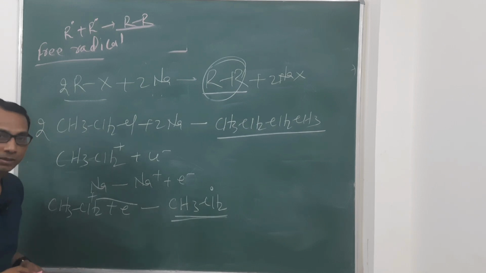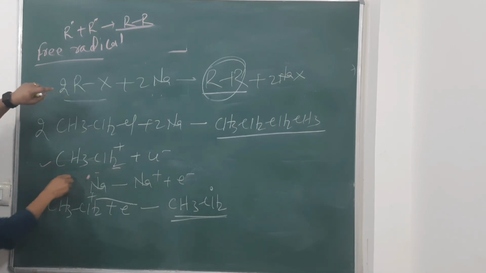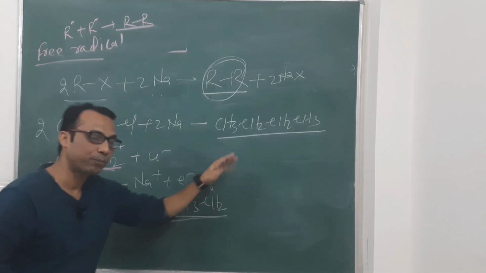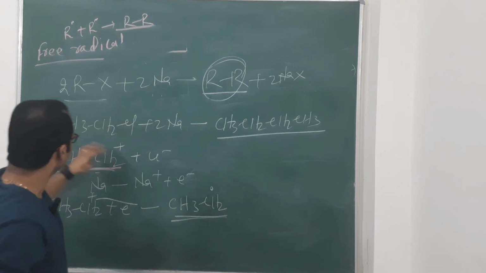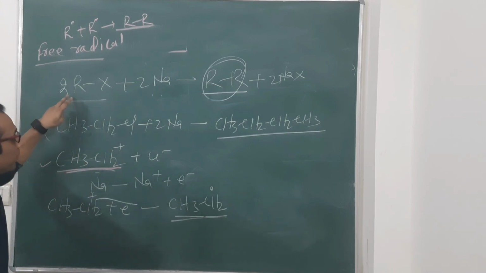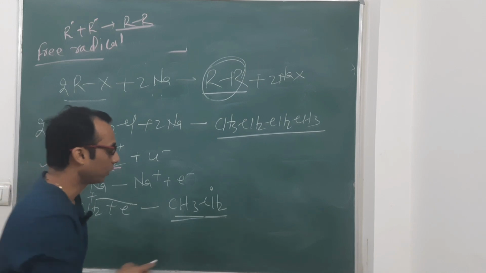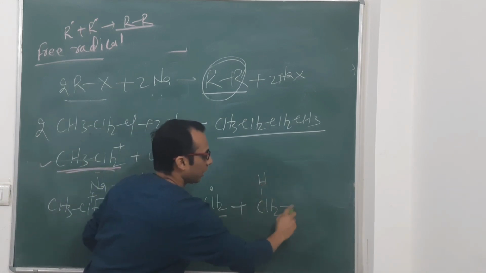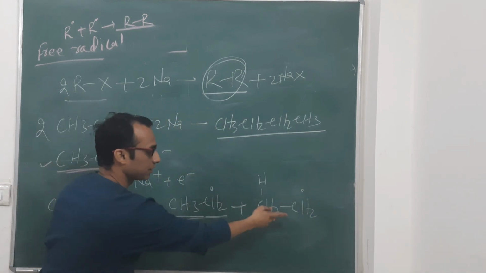Students, similarly you have one more mole of the same compound. So the same free radical will generate. Are you getting or not? With 1 mole we have taken, the ethyl free radical is generated. With the second mole we will take, another free radical will generate. So one more free radical will generate, CH3CH2 free radical. Can I write this compound in the same way?